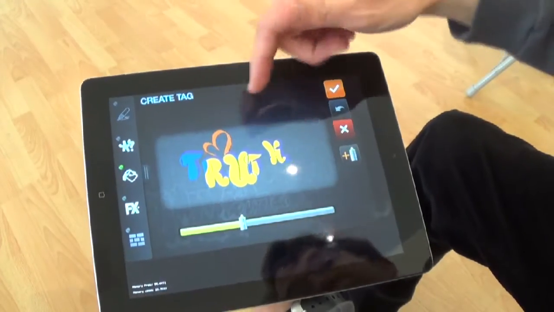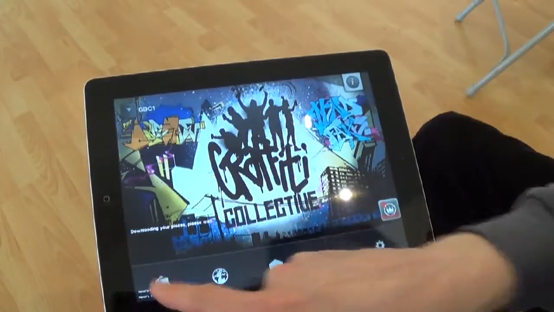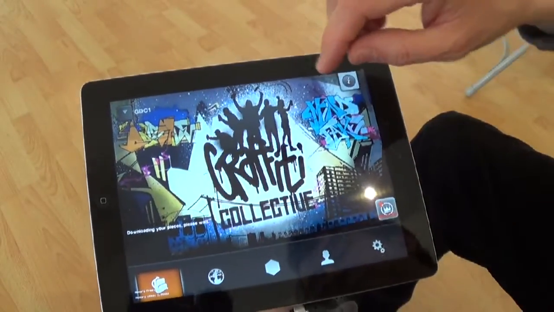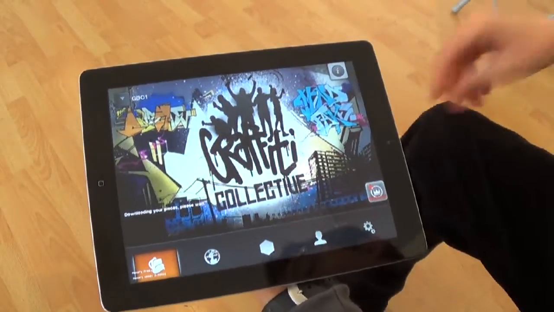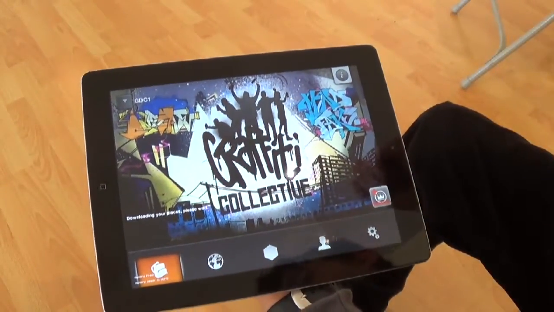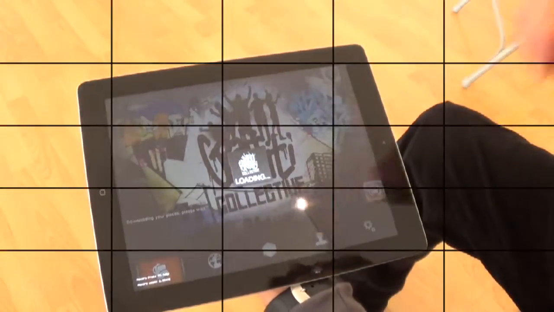So what I'll do is I'll take this piece, I'll save that, it adds it to what's called my piece book, which is where you keep all of your art. And that's where you draw your art when you want to attack an NPC, is you pull a piece that you've already created out of your piece book so that you can attack it.